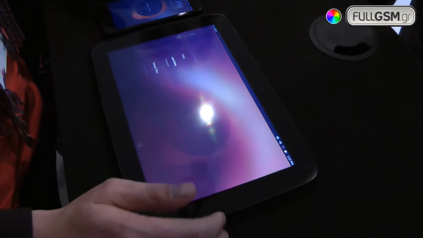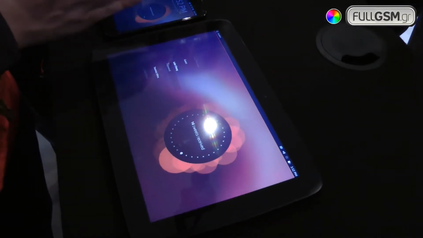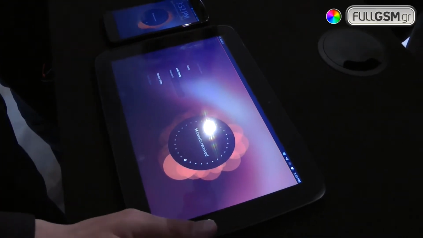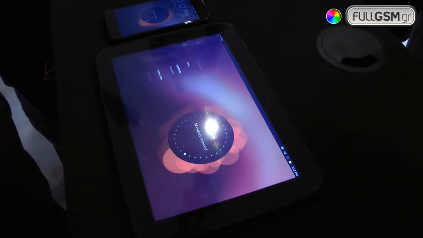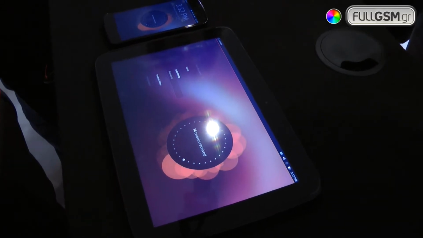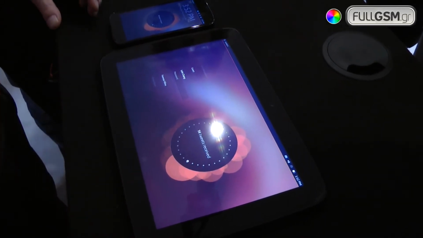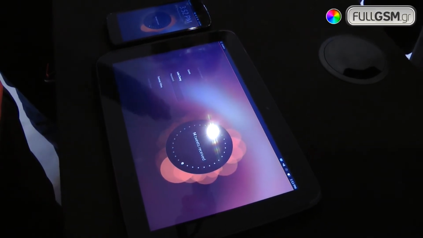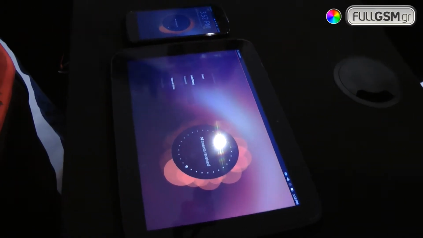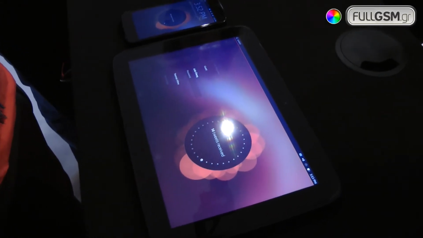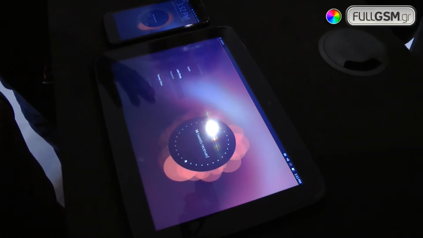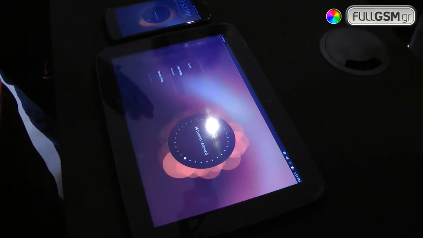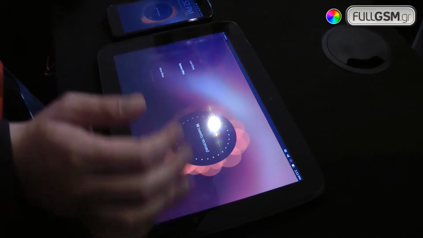This is Ubuntu running on a tablet, same OS, same user interface, just scales beautifully to the tablet. We added a couple of things which are important for a tablet and make the tablet experience even better. So for example, we added multi-user. Multi-user is really important in environments like the home, where you have family. You want to share your tablet with your family members. Or when you are in a business environment where you share your tablet with your colleagues. That's why we added multi-user.